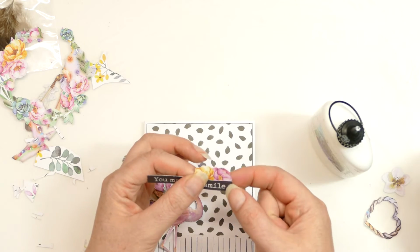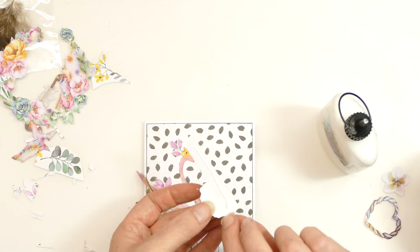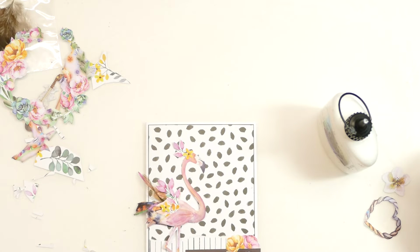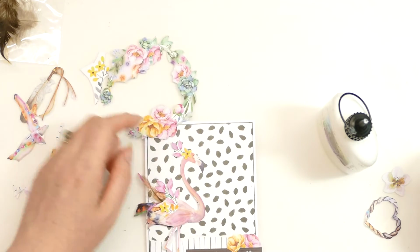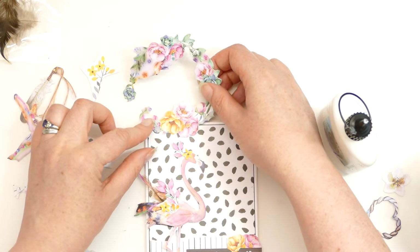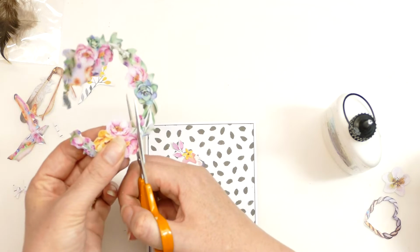And you know, we'll have almost made card number 1. Only 9 to go. I promise I'll not faff this much on all of them, but I knew I wanted to do that with the flamingo, so I wanted to do it while I still had all the supplies. So I wanted that over a bit, didn't I? And then I was thinking that I might just do a little bit of the garland up there. Maybe just in the corner.